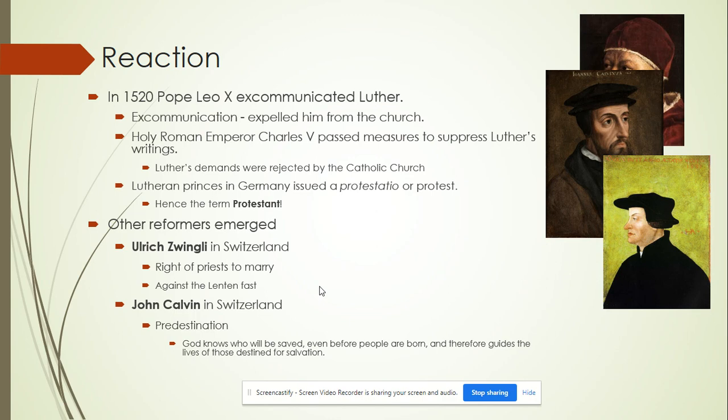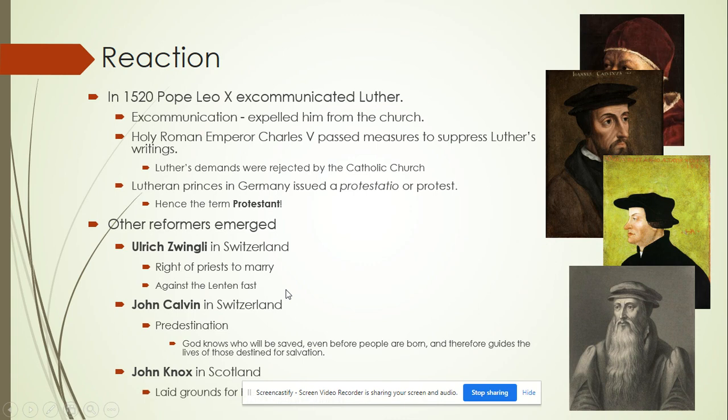Now, interestingly, you might say, well, wait a second. If God already knows who's predestined, what does this life matter? I can do whatever I want. I'm either getting into heaven or I'm not. That's not exactly the way the Calvinists view it, because what the Calvinists come to believe is that you can tell the people who are predestined by God because they are the best among us. They are the hardest workers. And so we get the Protestant work ethic out of this. It's directly related to John Calvin's idea of predestination. You can tell the people who are predetermined by God to be saved because they have the Protestant work ethic.